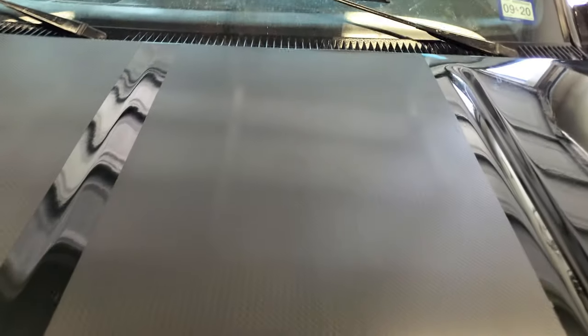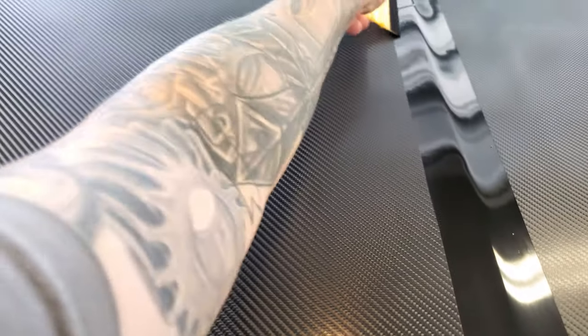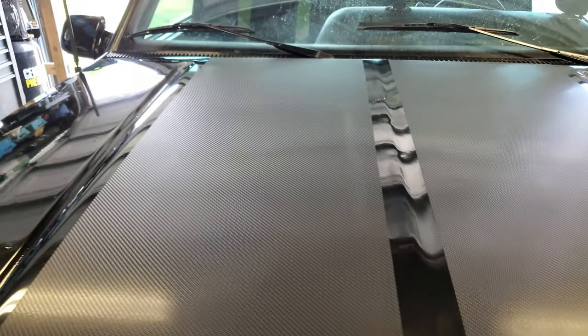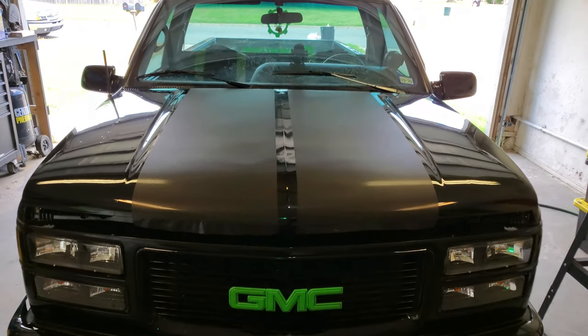All right, so you can see we got her laid out really good here. Oh, I see one little spot in the camera. Where are you at? Right here. So, looks pretty even in my opinion.